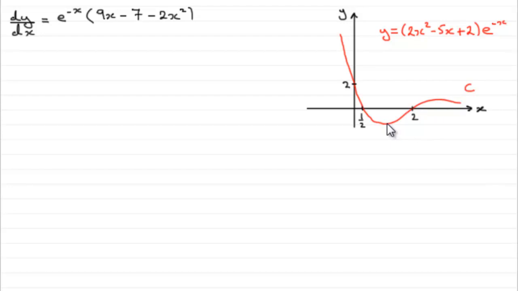So how are we going to do that? Well we know that at these points the gradient is zero, in other words dy/dx should be zero. So we've already worked out what dy/dx is in the previous part.